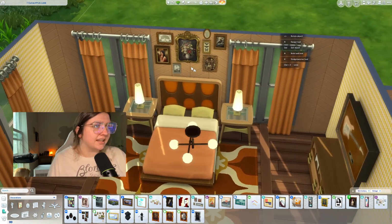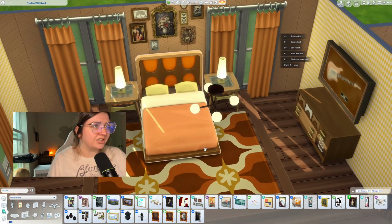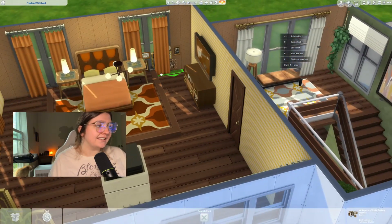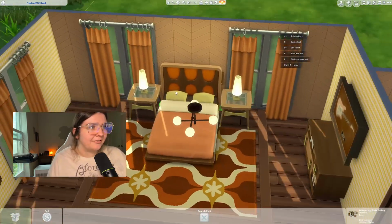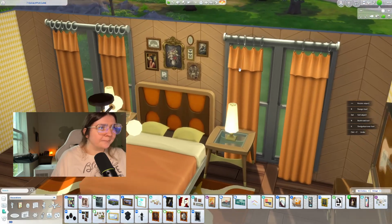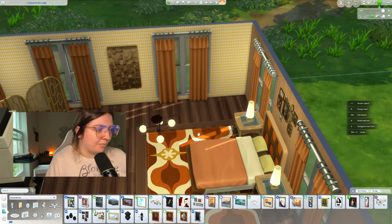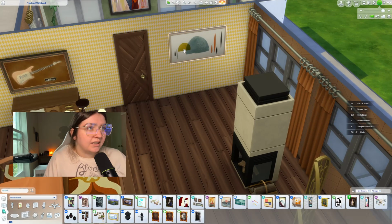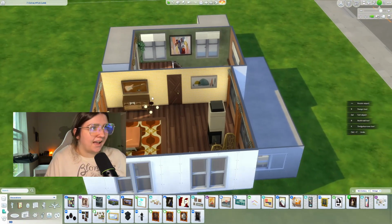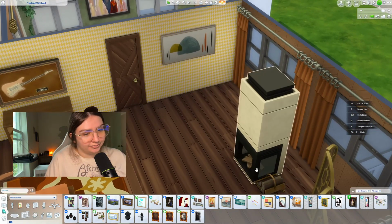Wait, look how stunning this looks with these shades of orange and everything. What if we did that over here? I don't know. It doesn't look as stunning just over here by itself, but right here, it looks so good. There we go. That's less mid-century and more vintage, I guess. We could do this. It has yellow, it has the orange, and that blue tone's not in here, but it's in the house areas. So we could do that.